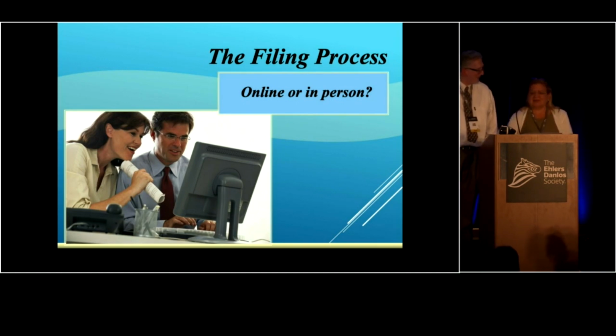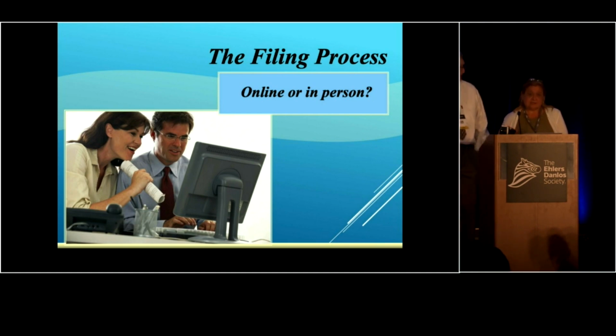Thanks. So initially, of course, you're going to have to file for Social Security disability, and you can actually do it one of two ways. You can do it online nowadays, okay? If you go to www.ssa.gov, there's a little key for apply for disability. And I'm going to tell you in a second all the information that you're going to have. But you can do it on the computer, and you don't have to do it all in one sitting. You can actually kind of put in the information that you have. They'll give you a reentry number, and you can come back and put in the rest of the information.